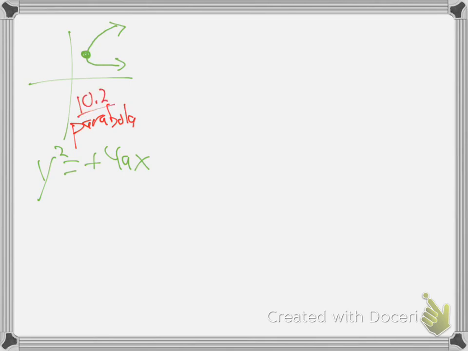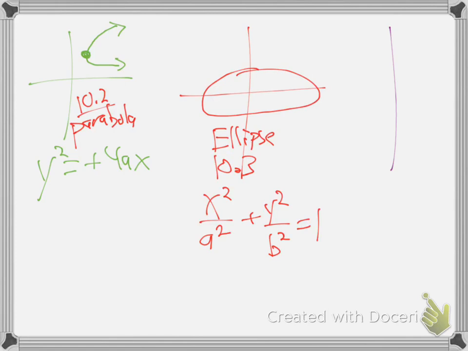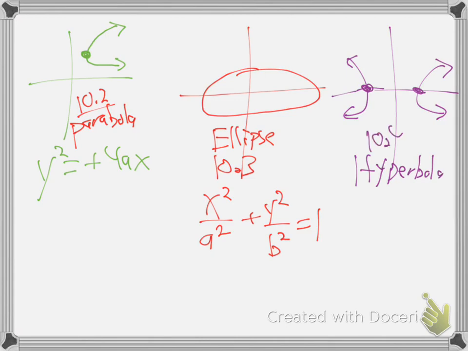That was section 10.2. And then next, we have the ellipses. Section 10.3. That's because they have both letters squared, don't they? So they have a positive relationship. They're like two branches that come together. And now finally, we have the hyperbola, which is going to have two branches with a negative relationship. Hyperbola, 10.4, and this one would have x squared in front, wouldn't it? Because it's right, left.